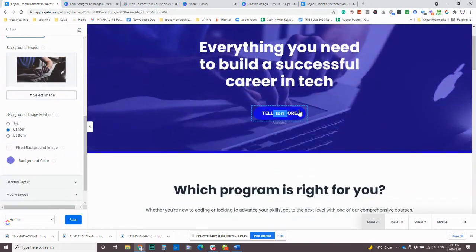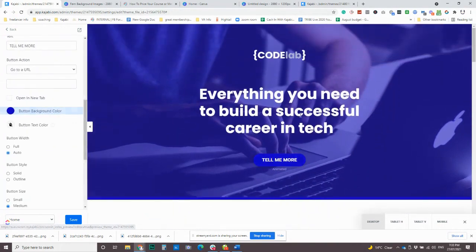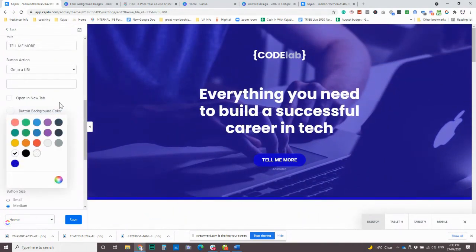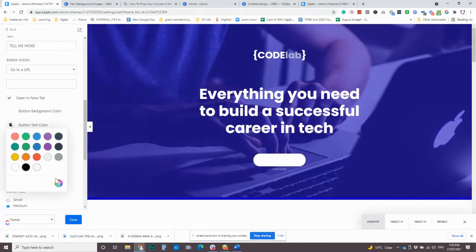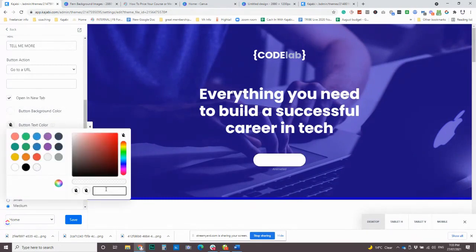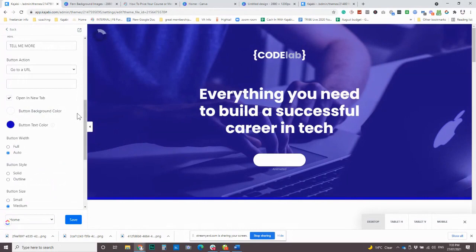Now, generally speaking, I would use a button that stood out a little bit more than that. I would probably actually do this the opposite way. I would get this color. I'm just going to get the hex number. I would probably have this button set so that the button text was the blue color, if this was just a 2-color, just to make it stand out more, or potentially even use a different color again.